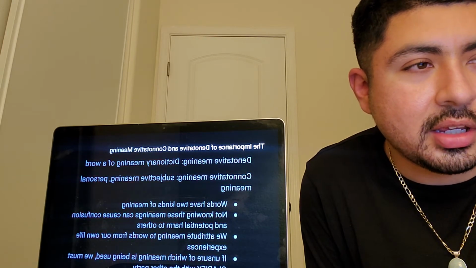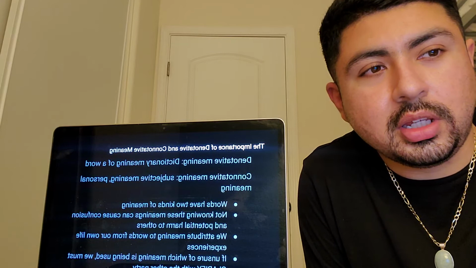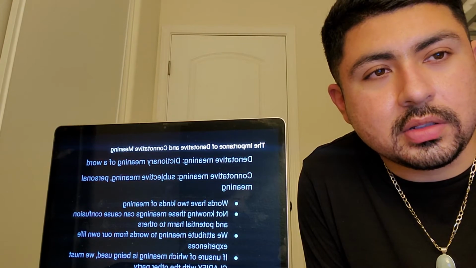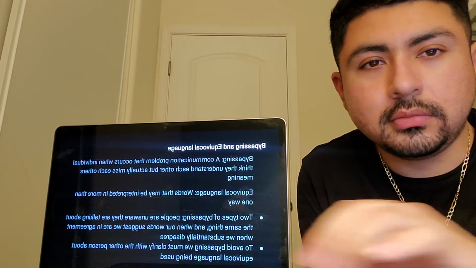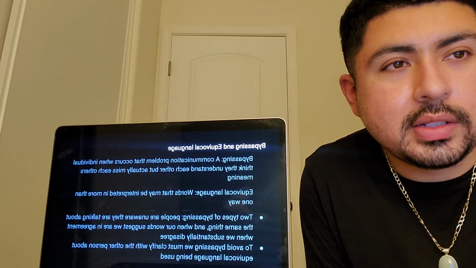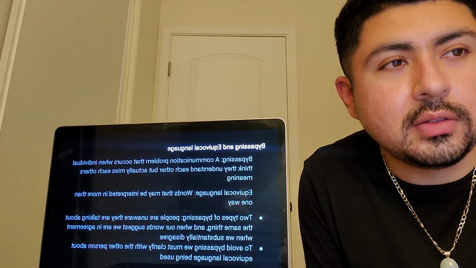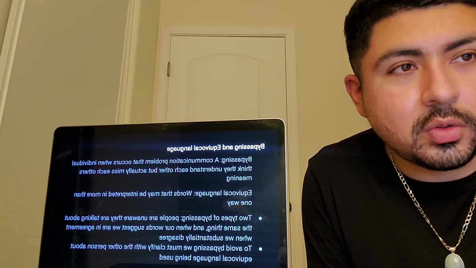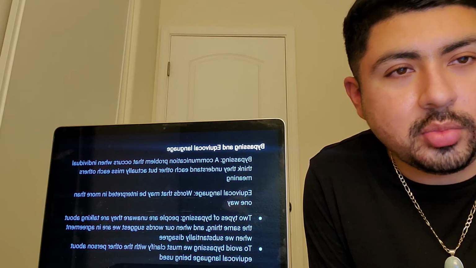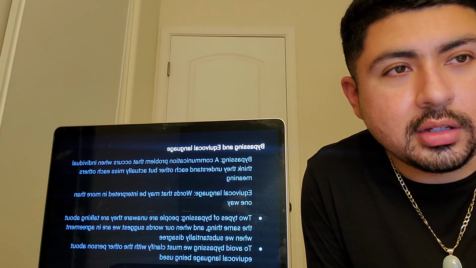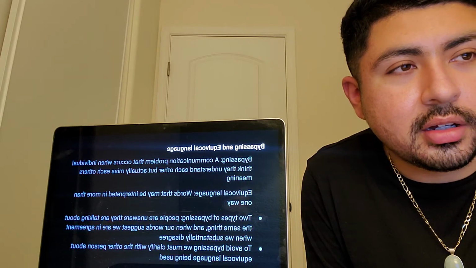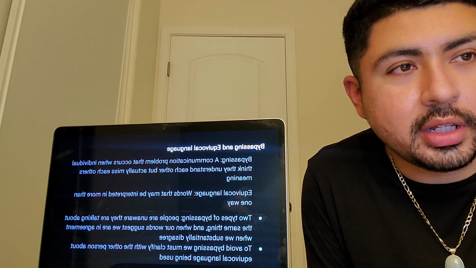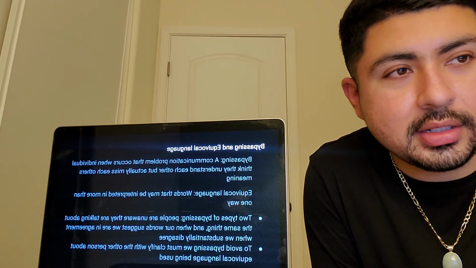This is the reason why meaning is so important when communicating interpersonally, because it can have serious consequences. So, bypassing is a problem that happens when individuals think they understand each other, but actually don't, because of equivocal language, which is words that may be interpreted in more than one way. Going back to the last example, the connotative meaning behind the F word makes it equivocal language. This could cause bypassing to occur.